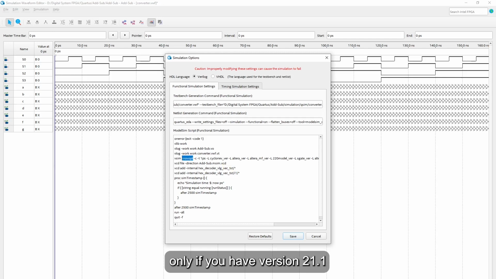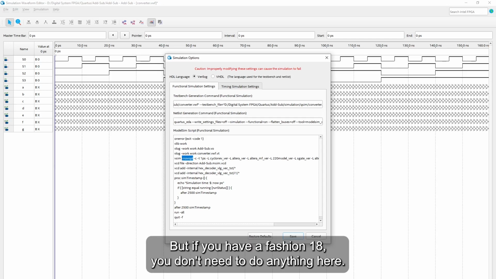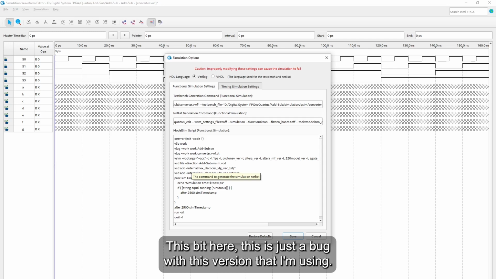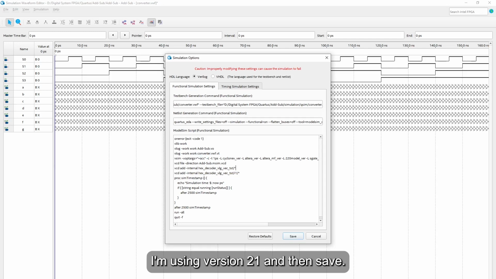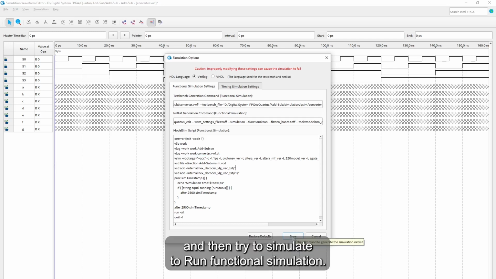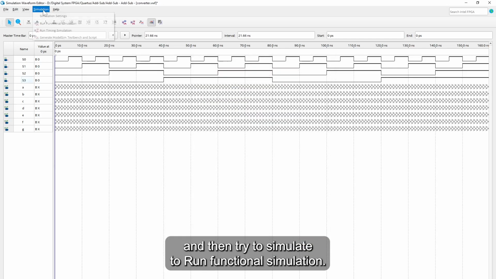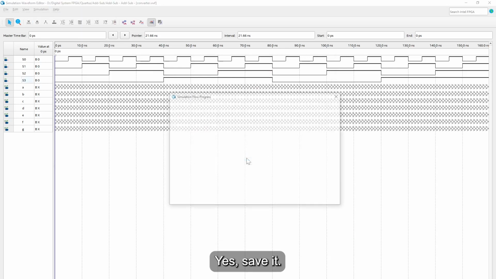You change this only if you have version 21, but if you have version 18, you don't need to do anything here. This is just a bug with the version that I'm using, version 21. Then save, and then run the functional simulation. Yes, save it.